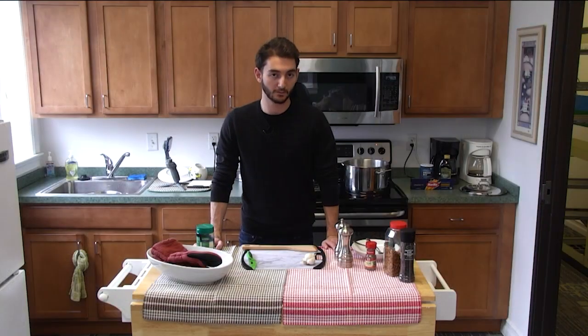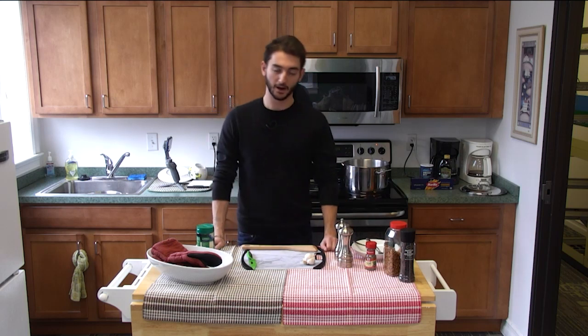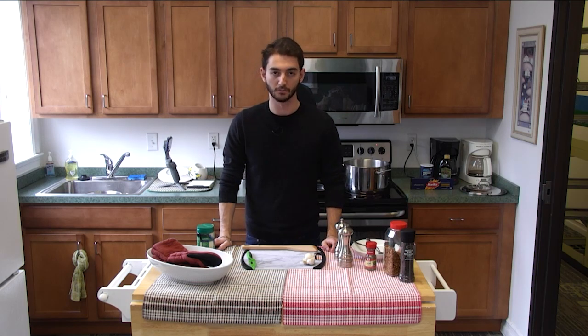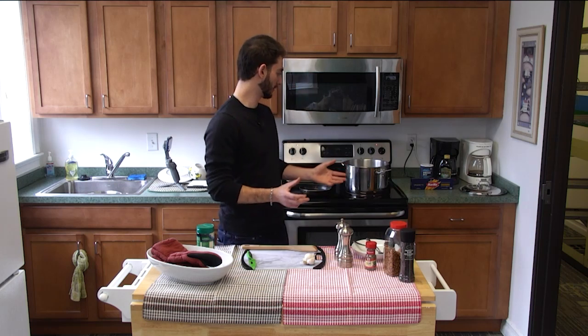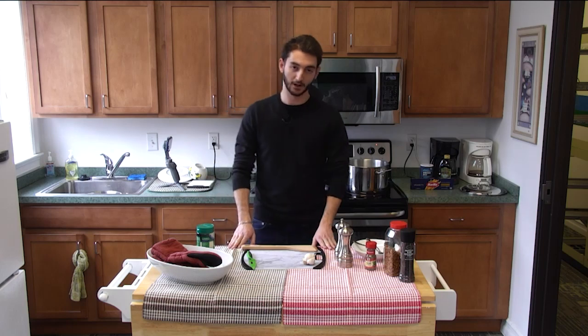So at this point, when the water is almost to a boil, you want to get your salt ready — your iodized salt — and get ready to put it in there as soon as it starts to rumble. The reason for that is so the water can juggle the salt all around and mix it evenly with the water by the time you get your pasta in there. It will be much, much more efficient. This is the Italian way — there are a lot of different Italian ways, but this is the Roman way.